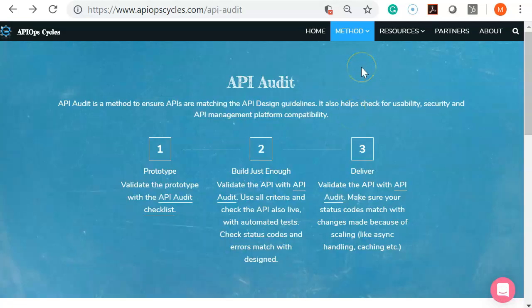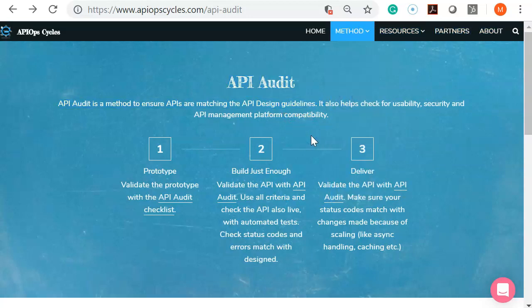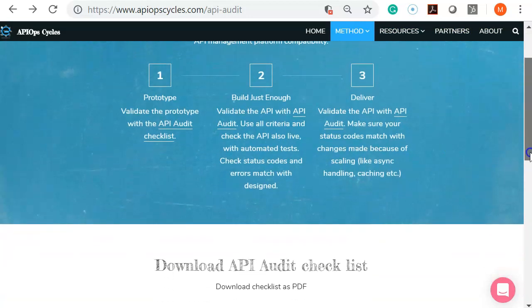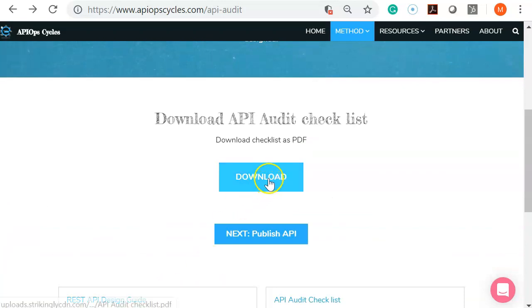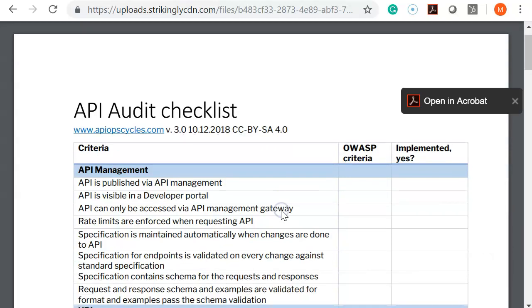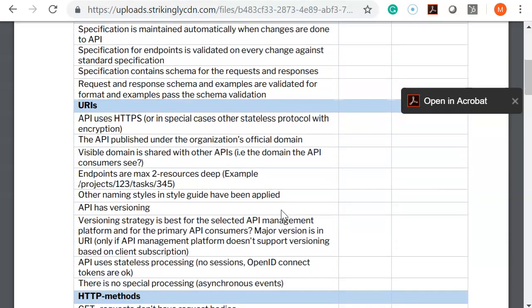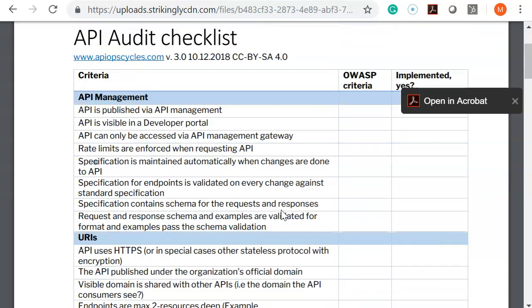Let's look at the API audit page and instructions in the APIOps Cycles page. You see, it's right after the build phase, meaning that usually the API has been built before the audit, but not yet published. In this case, we have a published API in our hands because we are the buyers. The purpose of API audit is to make sure the API is publishable, manageable, supportable, safe, usable, and well-designed, so it's easily learnable. We can say that overall, if an API passes API audit, it has good developer experience as well as good architecture.